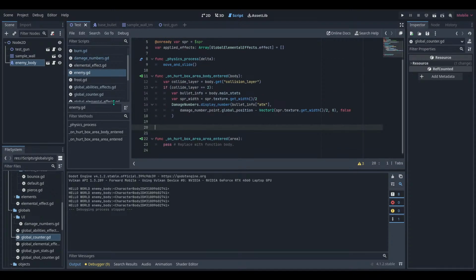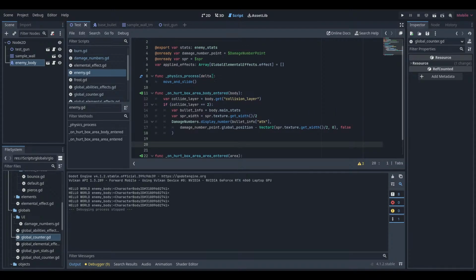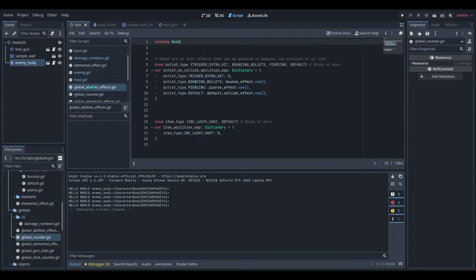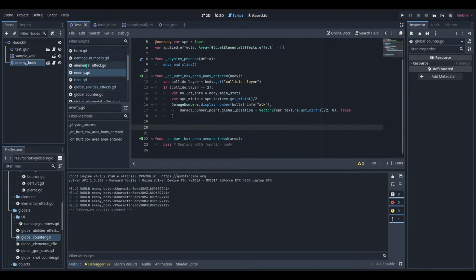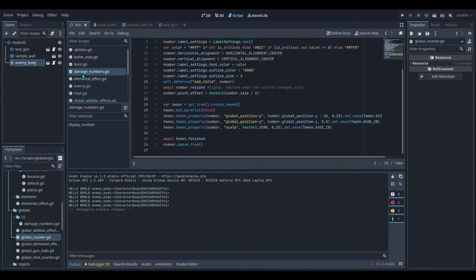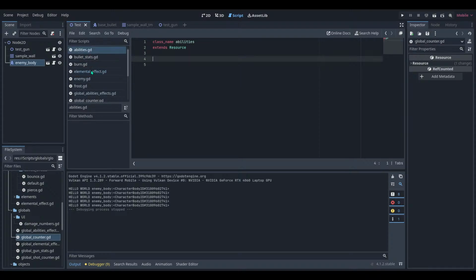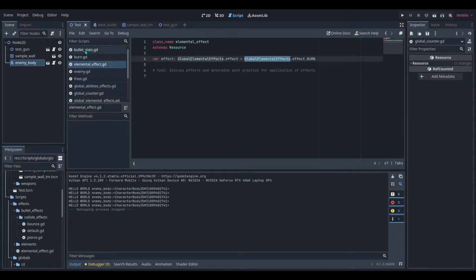And then, okay, enemy. How do I want to check this? Oh, I'm about to do that now, actually. No, it has to be an object now. Yeah, it has to be now. Oh boy, this is gonna require a lot of work, actually. Dude, I'm getting lost in all my scripts. Okay, I don't care about damage numbers. Get that out of my face. I don't care about abilities right now. Get that. Okay, this is empty. I don't know. I don't even know what that script is. Holy shit.